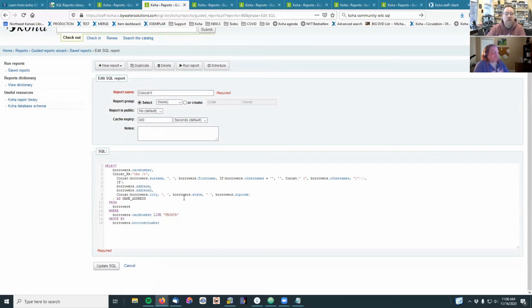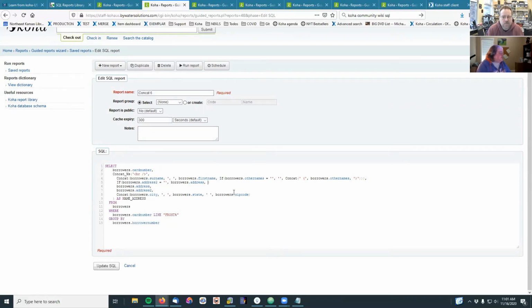Yes, that's what I'm going to do. And this is a lot. There are a couple of different ways that you can probably do that. And this is the way that it occurred to me that it would logically work. So I'm going to say if borrower's address 2, I'm going to move that up here. If borrower's address 2 is empty, then all I want is borrower's address 1. But if borrower's address 2 equals empty is true, then just give me borrower's address.